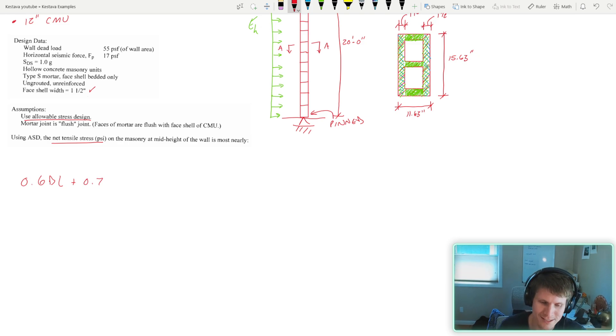Because dead load on a wall is helping counteract tensile stresses that develop due to out-of-plane loading. You can find it in Chapter 12, you can find it in Chapter 2, I believe, of the ASCE-7. EV, that's your vertical component of your seismic demand. That equals 0.2 SDS times dead load. Again, from Chapter 12, SDS is simply 1.0 that was given to us. Dead load, just leave it as a variable.